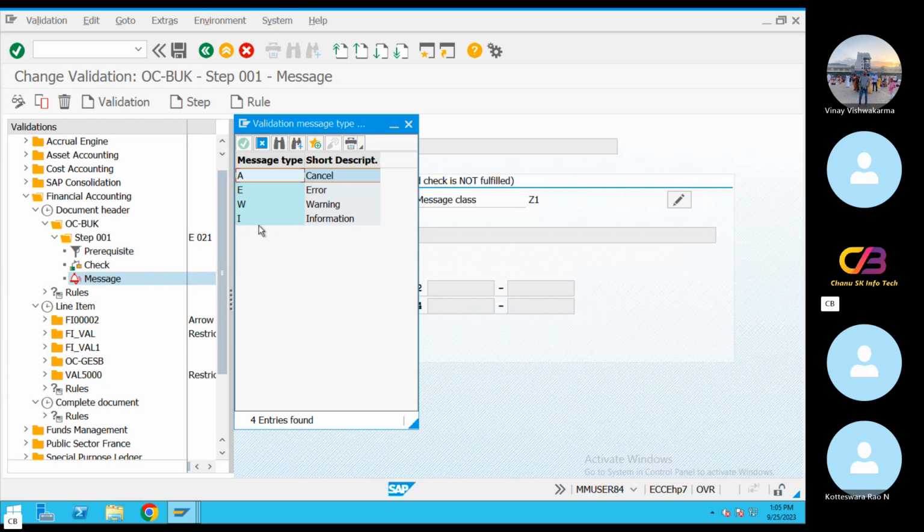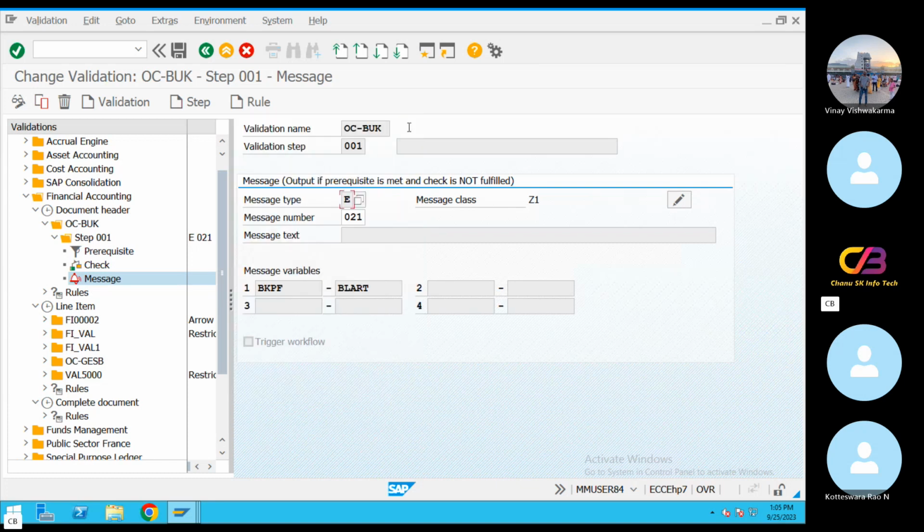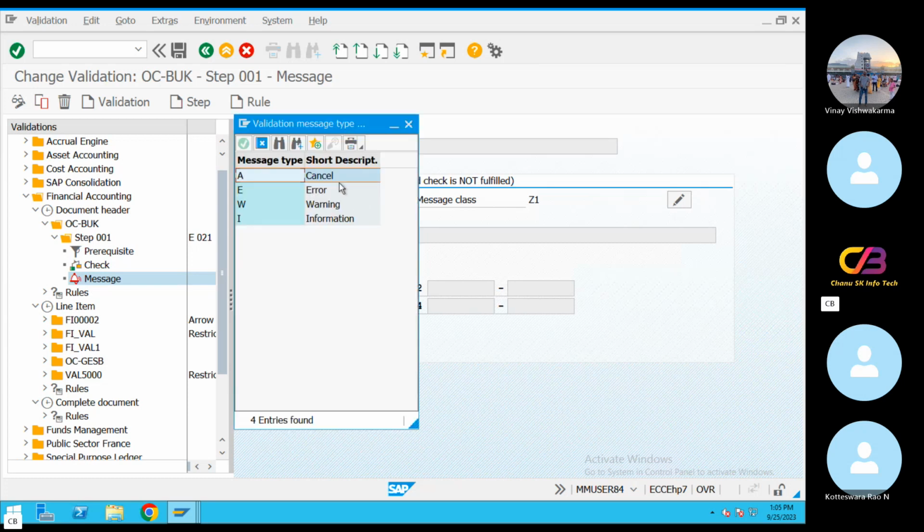So the assay document will not be allowed for this company code for this document type. That we can set up also in the backend. A means cancel, E for error, W for warning, I for information. So the message type is E, so here he has set an error message. This is an example of an error message.